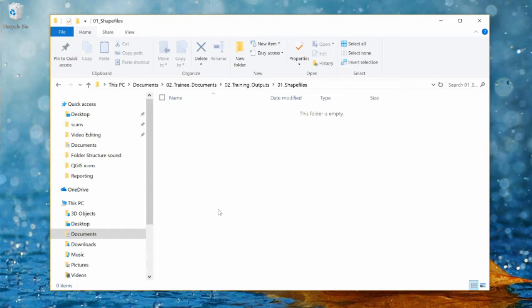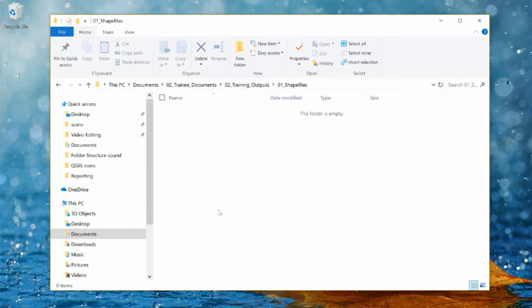Next, we're going to talk about how to set up a project with the proper file structure. This is really important and something that some people don't bother with. Then later, they have missing files and other issues with their project, or maybe they can't find the information they're after. Whenever you add something into your project, QGIS creates a file directory so it knows where to find these items. So it's important to have your workspace saved in a standard folder structure for QGIS to be able to find all these files later.